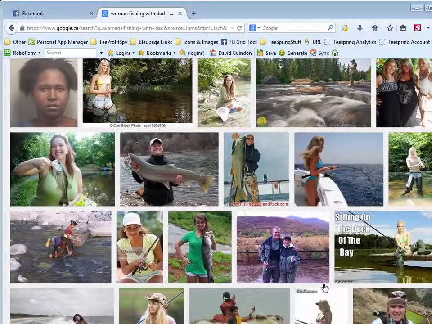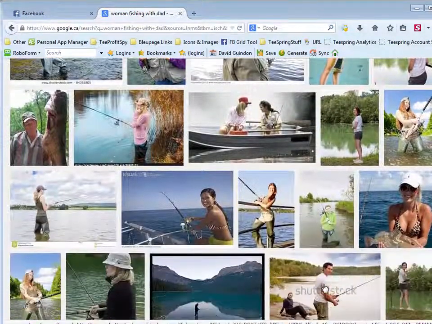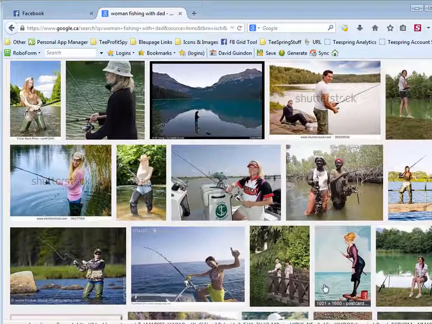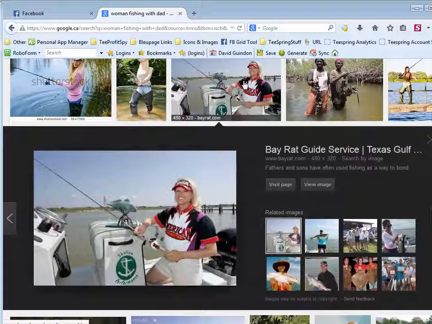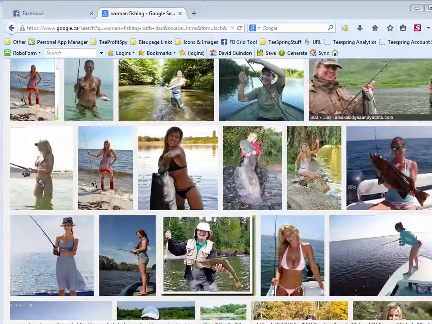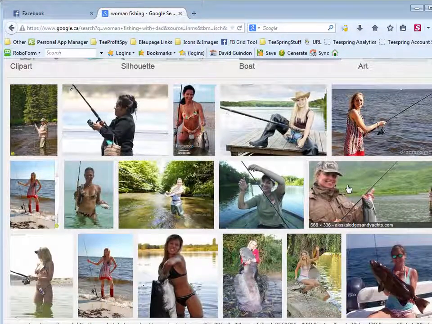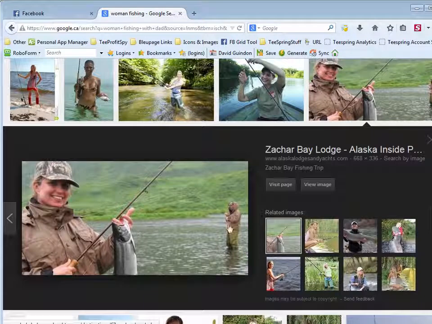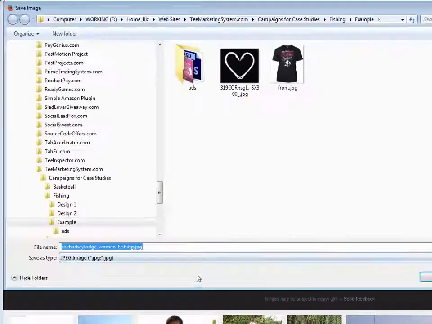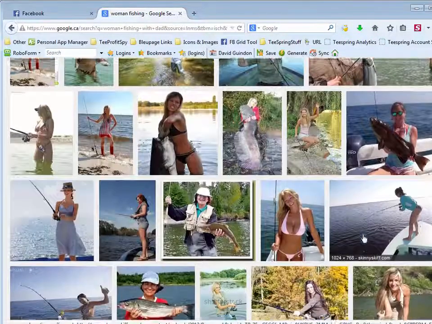Looks like a lot of barely legal images to put in there. A lot of women with swimming suits. How about something like that? Nah. Alright, I paused the video and I just put woman fishing, and this one doesn't look too bad. So that could be her father in the background. It looks pretty good. So that could be one. I'm just going to right click and save that in ads.